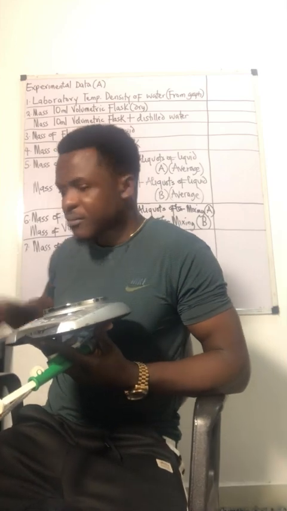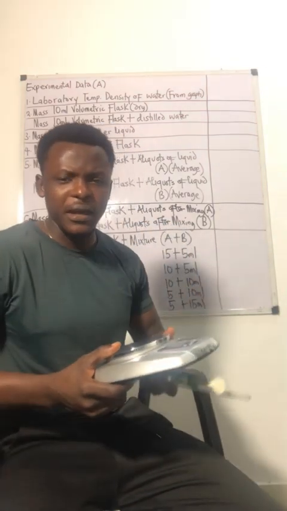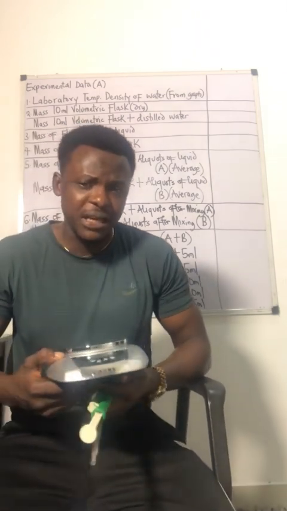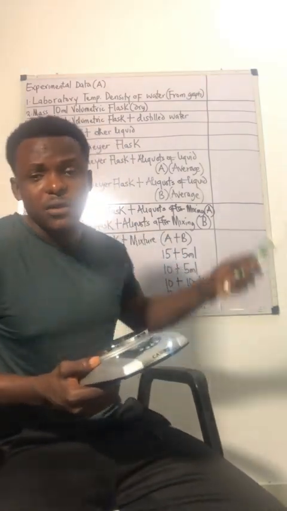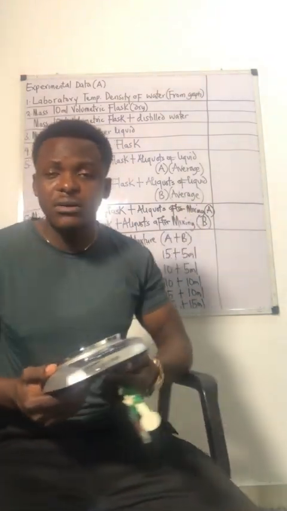Now, if you look at the board here, I actually drafted out the data table. The data table beside is going to be the table where we record the values obtained from the experiment. Subsequently, we're going to use the values here to carry out our calculations. So I'll implore all of us to sit back and, of course, enjoy the practical session.